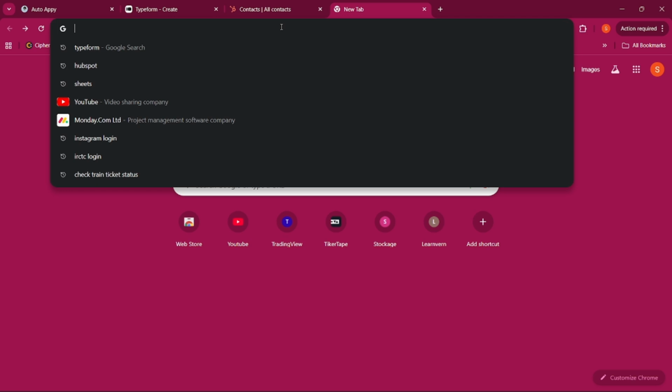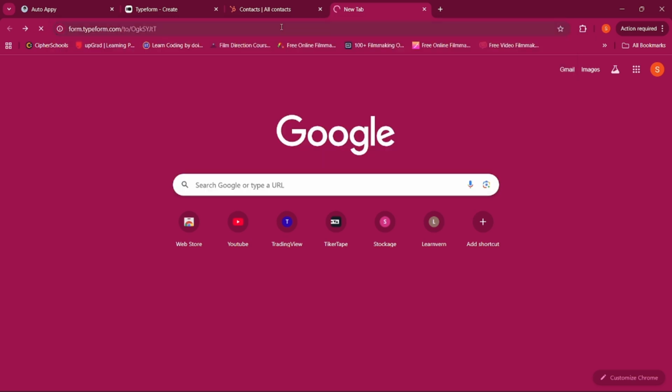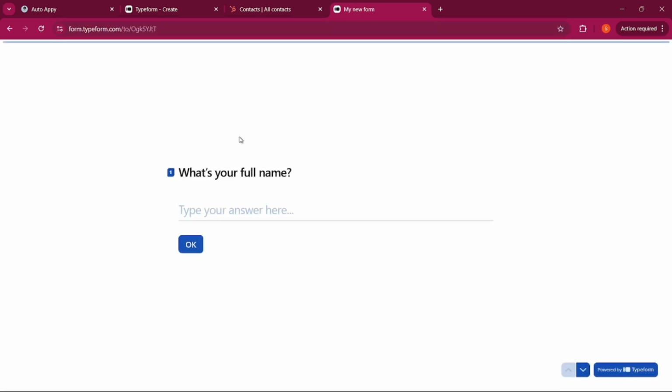So now we can test it again. Search for the Typeform and give the name. For now, we are going to give Elizabeth Parker.